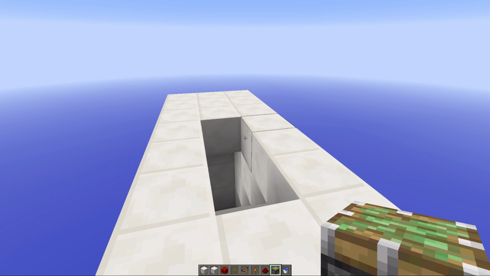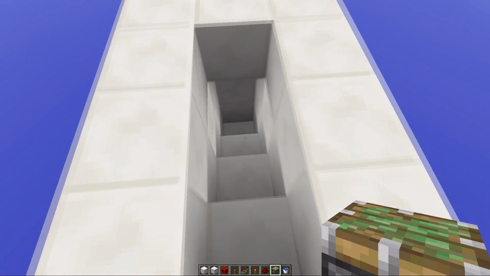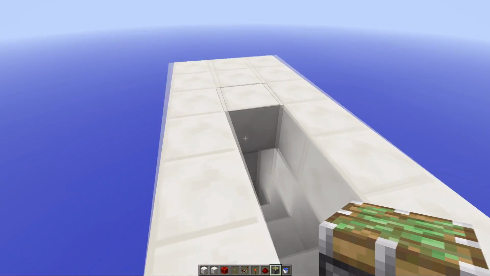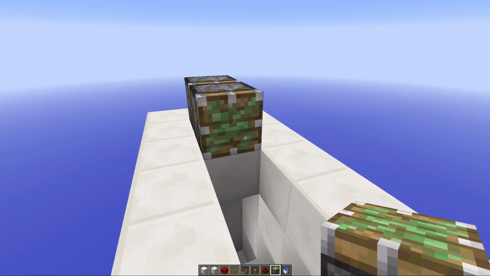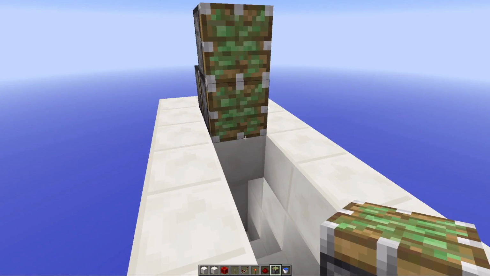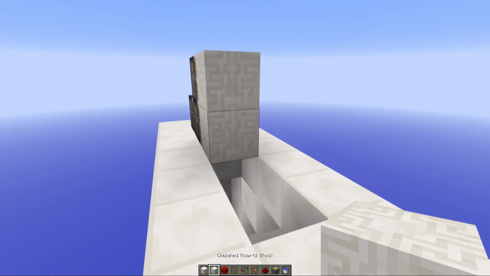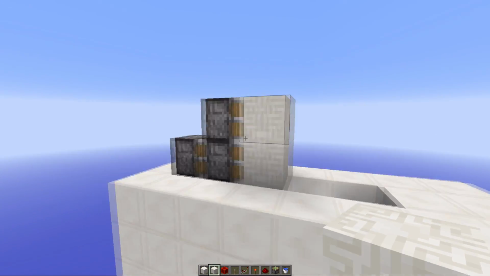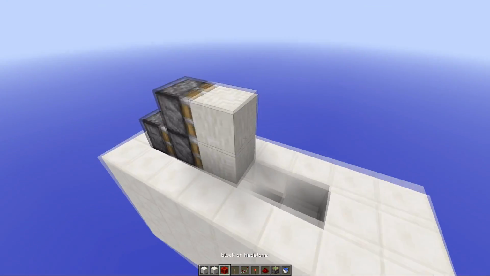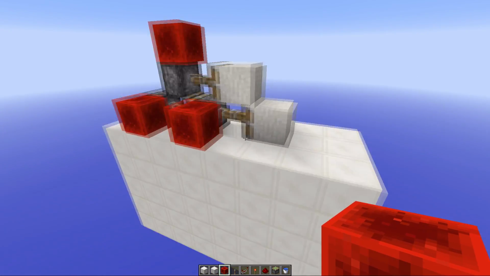Alright, so here we are, the second design already. Now you're going to start out with a staircase like this. And then go ahead and place 2 pistons facing the way that you enter the staircase. And 1 more piston right on top there. Then place 2 sticky piston movable blocks, or piston movable blocks, on the faces of them. And then just go ahead and extend them to see what it'll look like.